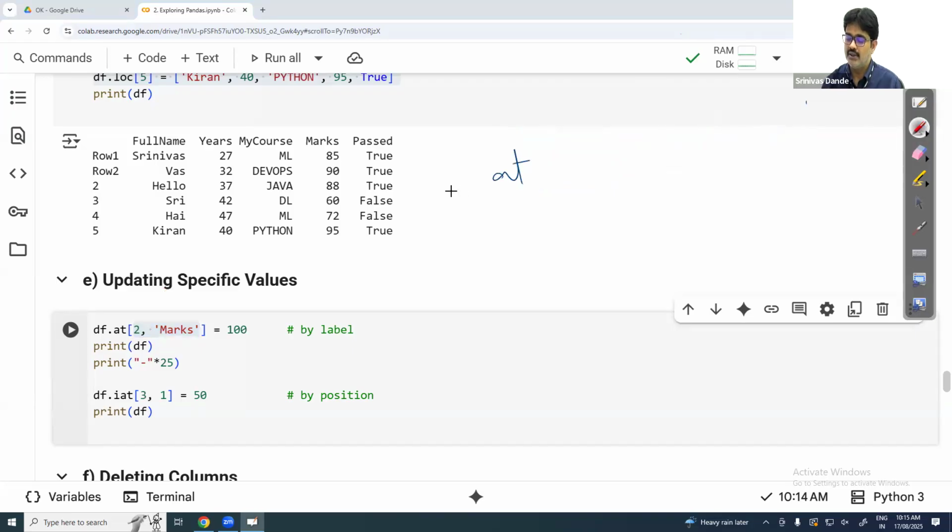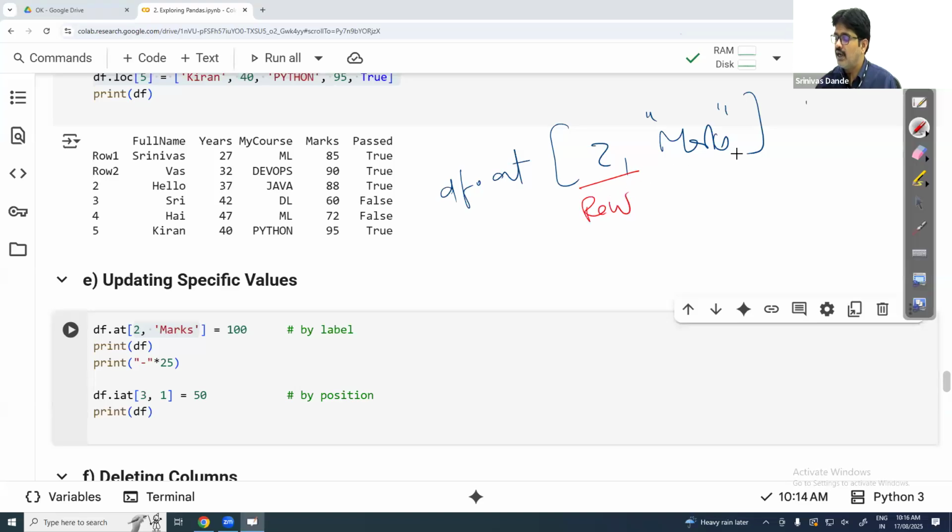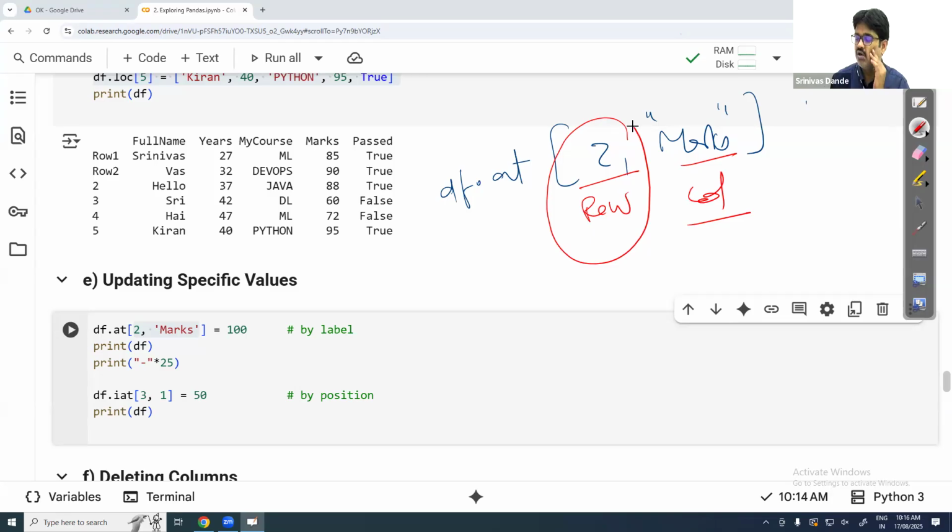df.at of 2 comma marks. Yes, the first parameter is the row, and then the column. So the second row, row 2 is a label.